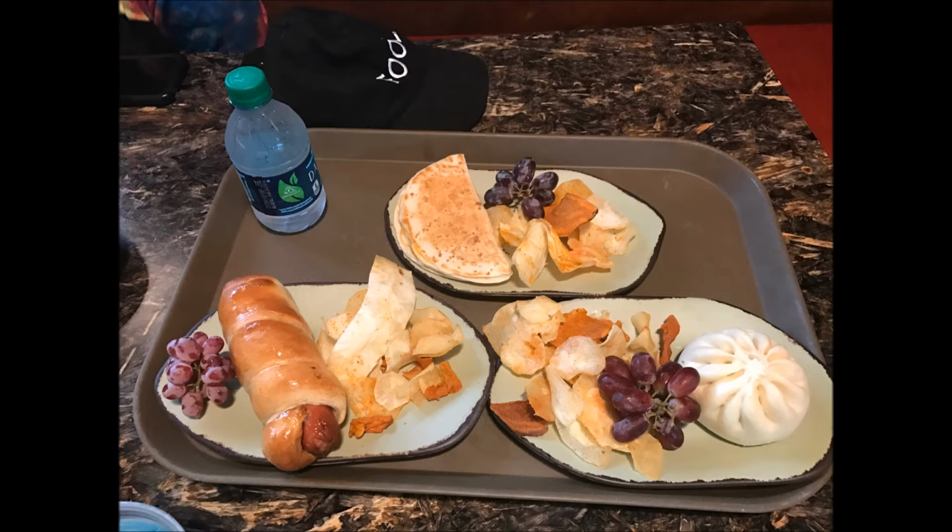And the hot dog is cool. If your kid doesn't mind the sweetness of the bun, at least the sweetness on the outside of the bun, it's actually a pretty good value. A lot of meat in that hot dog, and they all come with drinks, which works out pretty well since the drinks are about $3, so it's almost half the price of the meals just in those drinks. The regular size drinks you're getting are smaller, but again, refills make it last for a long time.